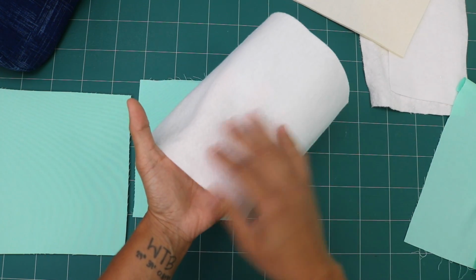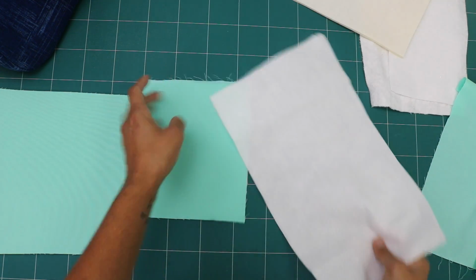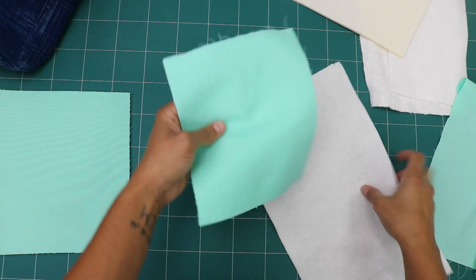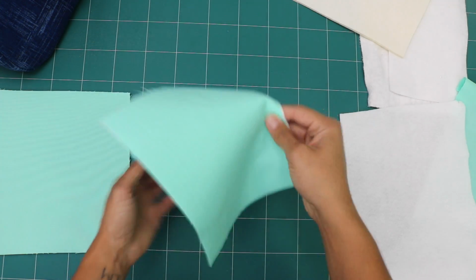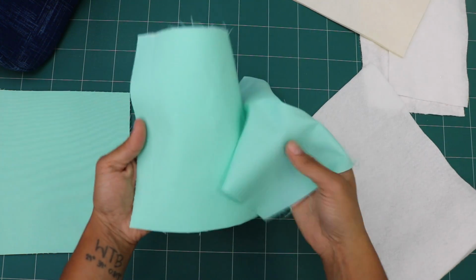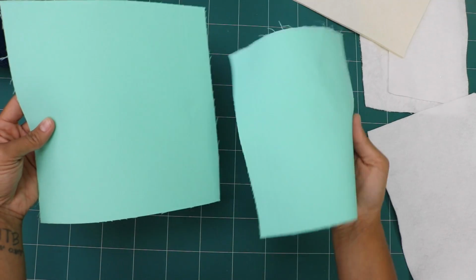And again, whenever you feel little scratches on stabilizers and interfacings, this to me represents adhesive. So there's tiny, tiny dots of adhesive that, when you place that on the wrong side of your fabric and fuse it from the fabric side, it sticks to it, making it one piece. And then you would cut your fabric pieces out. So you can see that it still maintains some nice drape, although not as drapey as the fabric by itself. So again, for these types of projects, we're looking for some body and shape. But you can see that it drapes a whole lot more than the foam does.